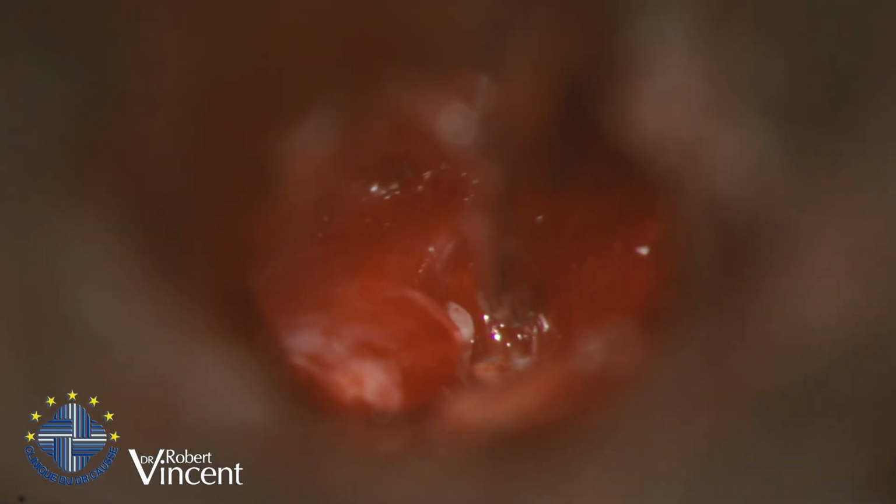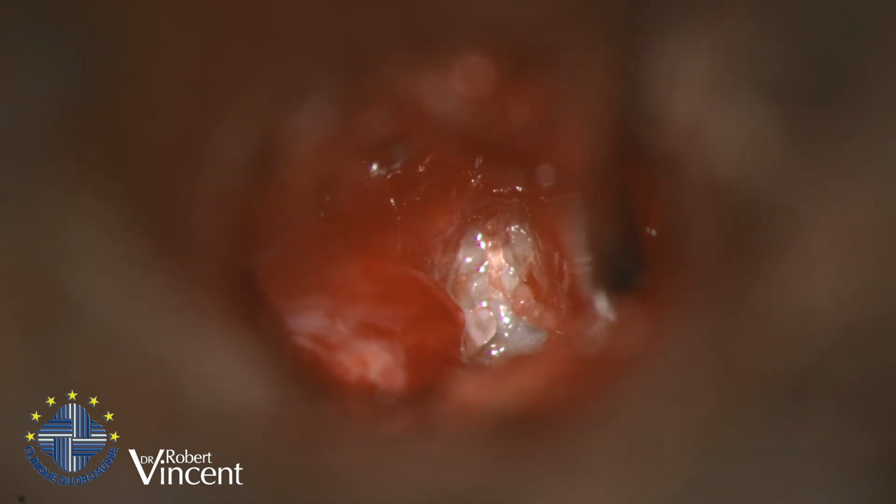Here is the footplate. I need to know if it's fixed or not. Okay, I'll check it now. I'm going to check it now, and it's fixed. Yeah, it's a fixed footplate. So it will be a second stage then.